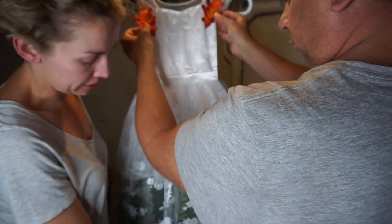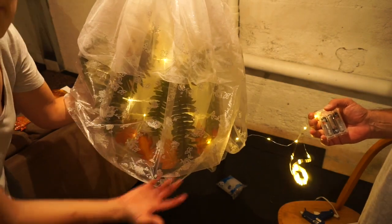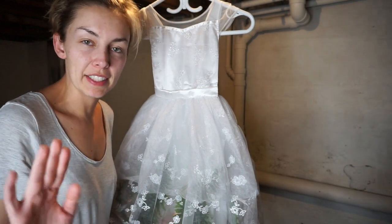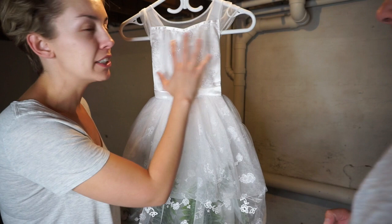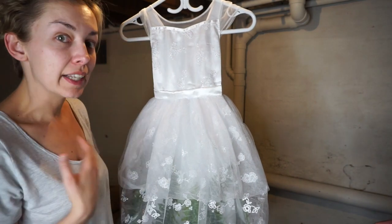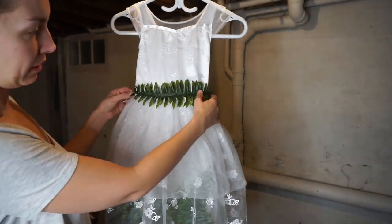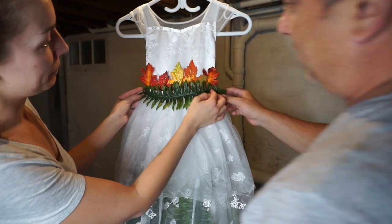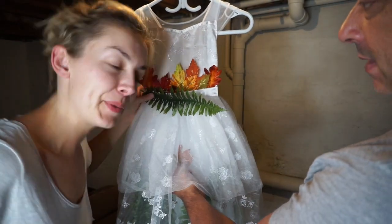We have all this nature going on at the bottom and it's going to be lit up — we're putting some lights in here so you can see how it'll all be lit up on the inside. This is so typical late-night parenting: the kids are asleep so we're working on the Halloween costumes. Up here we want it to not look so much like a bride dress and more like a princess. Oh look at that — that's beautiful, it ties it all together!